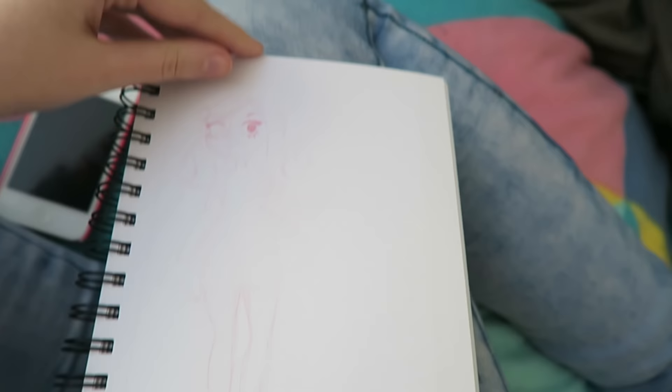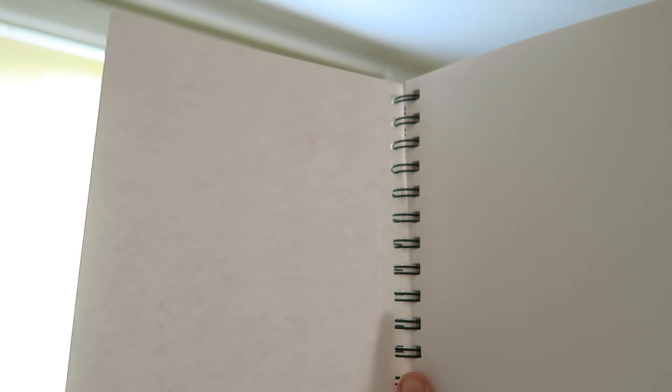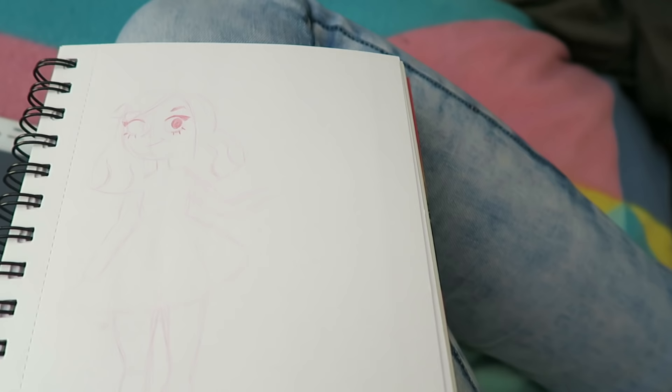I thought I'd talk you through a few sketching tips and techniques. My first draft is so light you can barely see it — I just do that until everything is tightened up, and then I push down harder to get a more finalised sketch. Another cool tip: if you flip the page and hold it up to the light, you'll get a reverse image of your drawing, which helps you spot mistakes. It's similar to flipping your canvas in Photoshop — just the traditional version. I've also heard of holding a drawing upside down to spot mistakes.